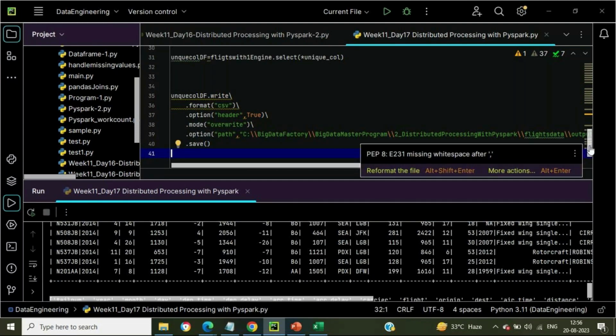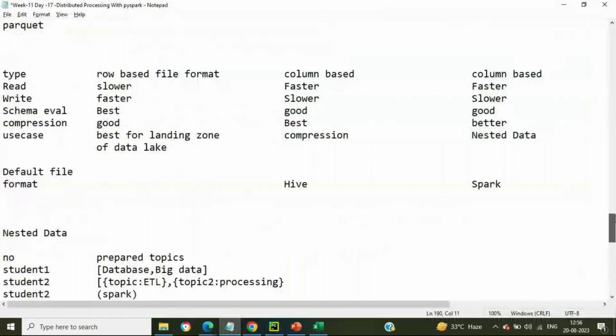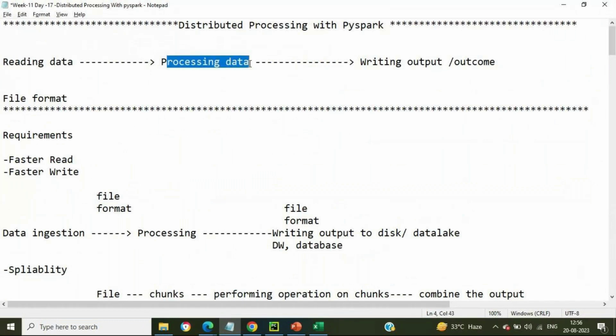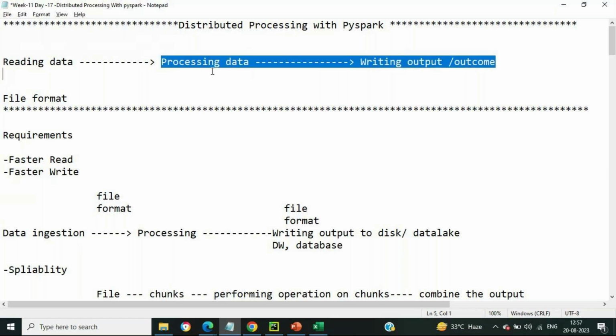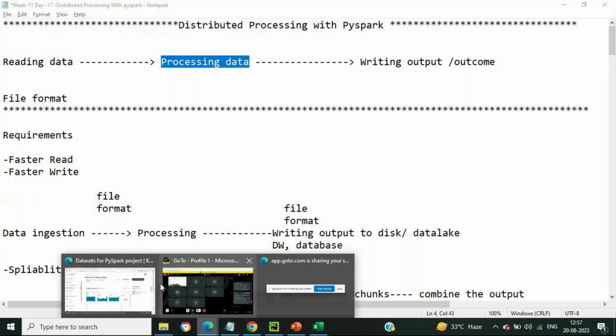Okay, and we will focus on the middle component, that is nothing but the processing framework, like processing the data. Reading and writing, we have done too many operations on reading and writing. Now we will focus on the processing. We will start Spark SQL as well. How to process a data frame, how to convert a data frame into a table, and how to apply SQL-like operations over there. Those particular things we will cover in our next session. If you are having any doubt, you can ask. Let me stop recording.